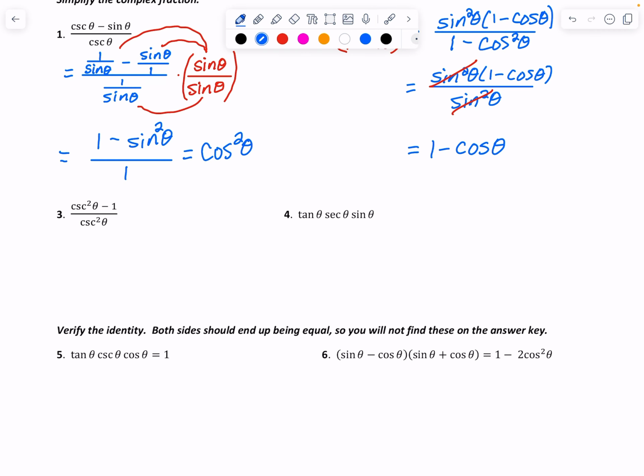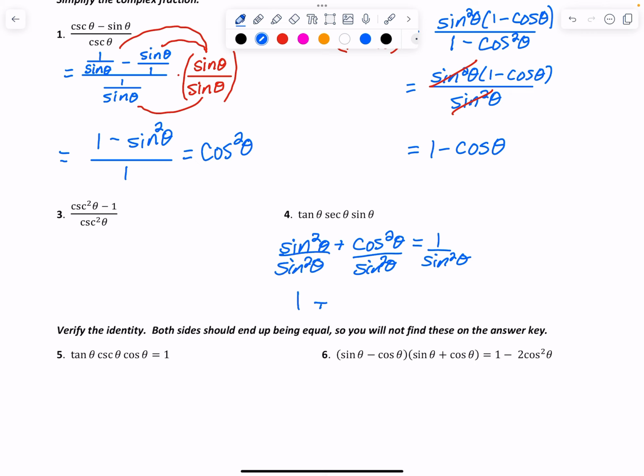So maybe you don't see it, but the cosecant squared minus 1 is a Pythagorean identity. So I'm going to show you how to get to it in case you're wondering. So I would do sine squared plus cosine squared, notice I'm writing my thetas, equals 1. And I need a cosecant, so I'm going to divide by sine squared. But if I do it there, because of equations, I got to do it everywhere. So I'm going to divide every term.